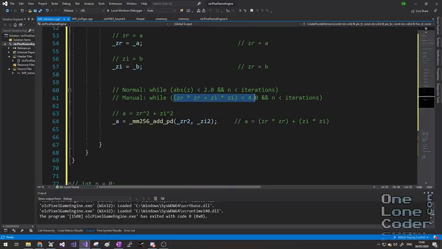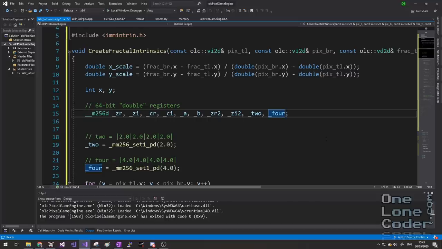The next step is to actually evaluate this inequality. And there are intrinsic functions to do that, and the output of these functions are what are known as a mask, and we can use these masks to effectively, well, emulate the switching on and off of individual vector elements. I need to store my mask somewhere, so I'm going to create another register called mask1, and I'm creating it of the same type as the double, because I'm going to be comparing doubles, and that's just the way intrinsics work, and we'll see there may be a little bit of casting involved later on to sort all this out, but fundamentally if we're comparing two doubles in a 256D register, then our mask will also be a 256D type.